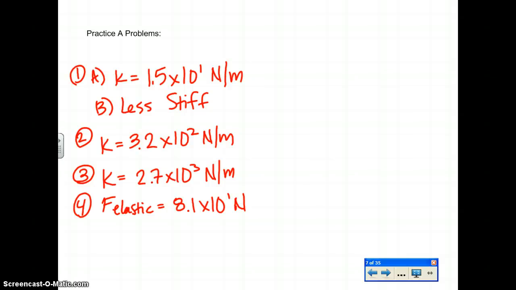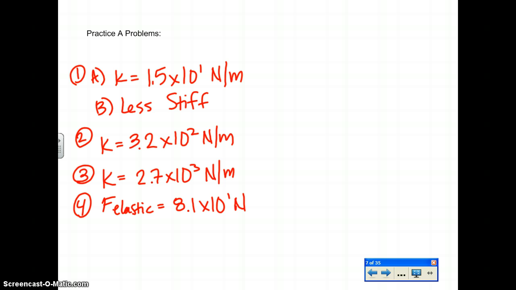Here's part 2 of chapter 11 notes, which we will look at practice B on simple pendulums and practice C, which is on mass spring systems. To start off though, here are your answers to practice problem A notes. These are also posted on your links for your filled in notes.